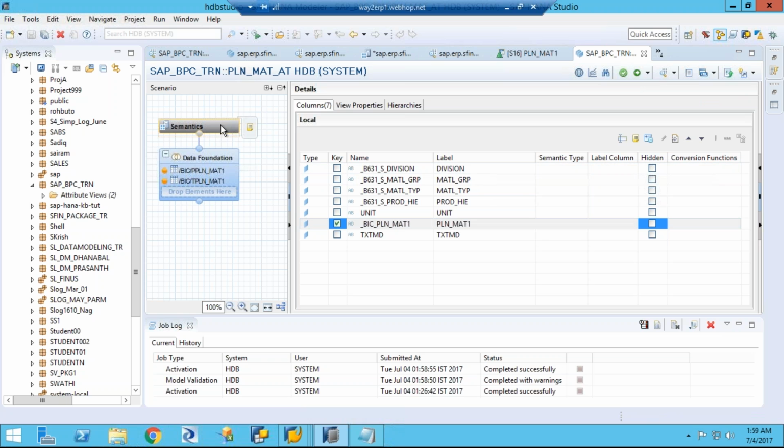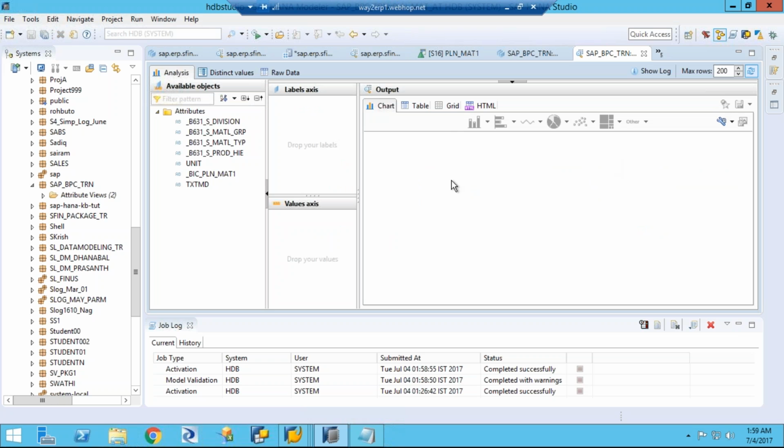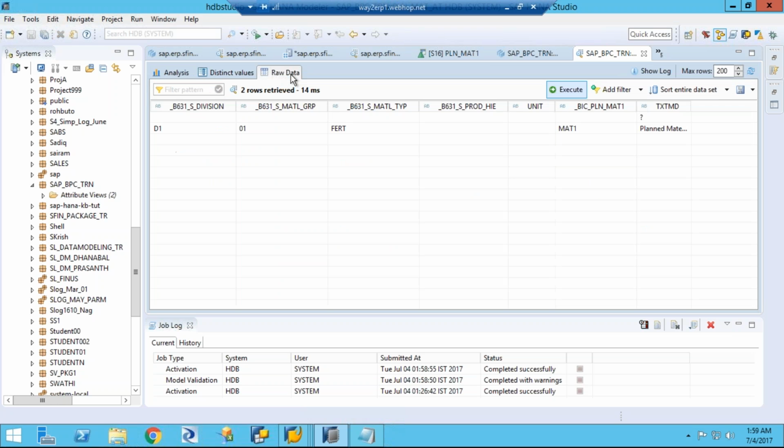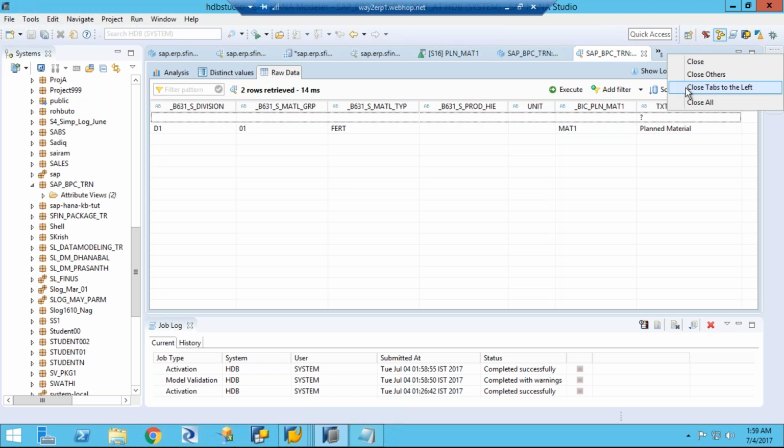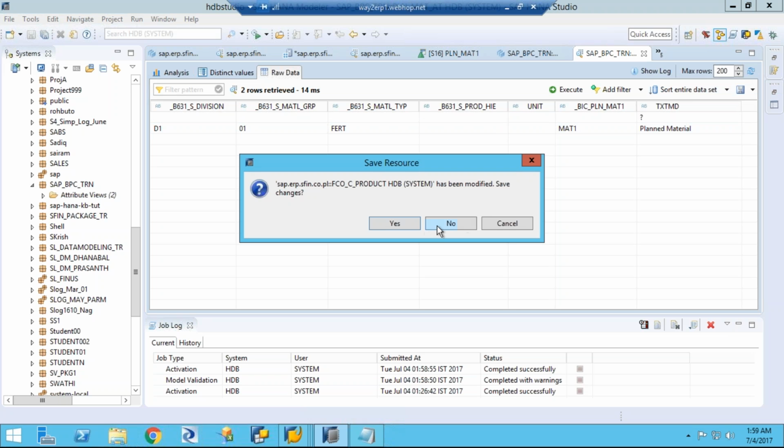Okay. Go to semantic, go to data preview, go to raw data. You see plant material, mat one, and the other stuff. Let's close everything. So we have to activate, right?